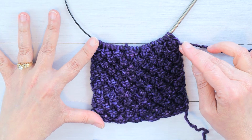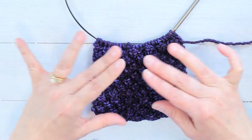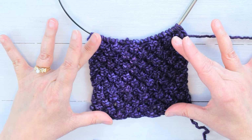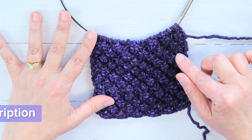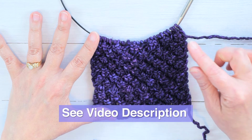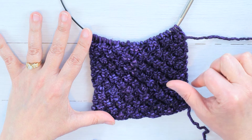This stitch is beautiful. This stitch offers a lot of texture. And you can see how it looks like bubbles and they're really raised. And it's a very easy stitch. You're going to find the description right below. And it's a stitch that takes 4 rows and a repeat of 4.